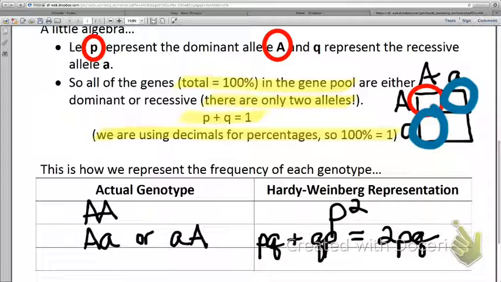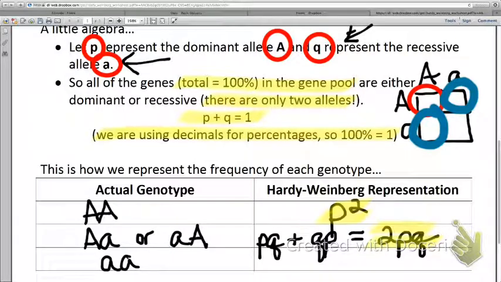Because if we bring in the Q here, Q is representing the recessive allele, the little a. And then, so we have P squared for homozygous dominant. We have 2PQ for the heterozygous condition. Now let's figure out homozygous recessive. Little a, remember that Q is representing the allele little a. So that's going to be Q squared. This represents all of the different combinations, all of the possible combinations of genes in a population. So all of the genes in the gene pool, P plus Q equals 1.